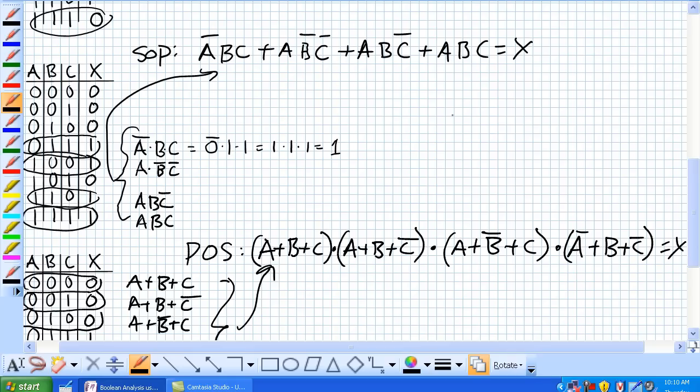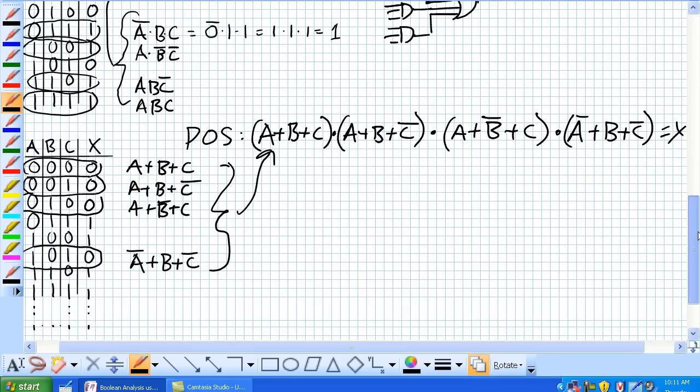What is the sum of products? It is going to be a bunch of AND gates OR'd together. In this case, it's 1, 2, 3, 4, and these have three inputs where some of the inputs are inverted. I'm just going to do this first one right here where it's inverse of A, B, and C. So it's basically a bunch of AND gates feeding into OR gate.